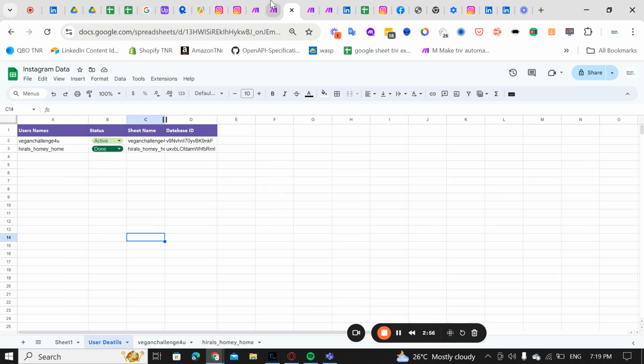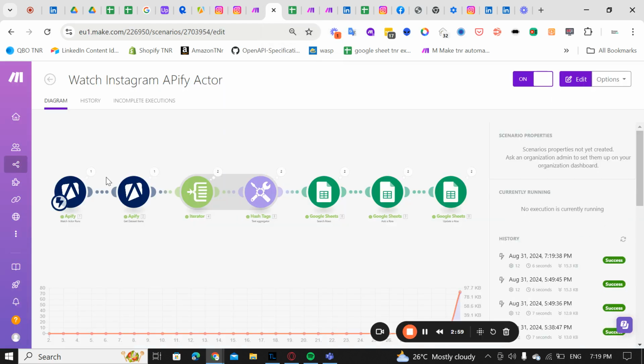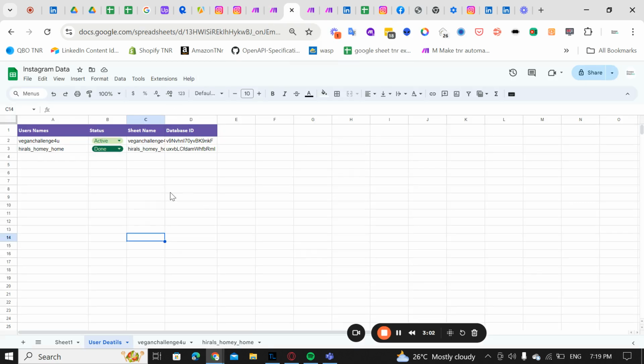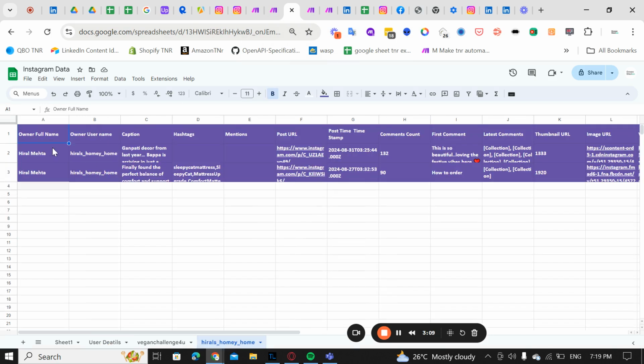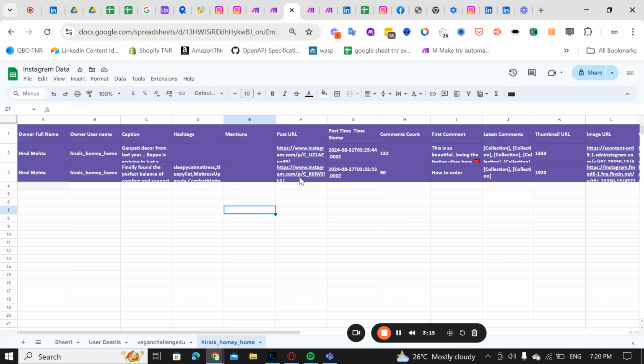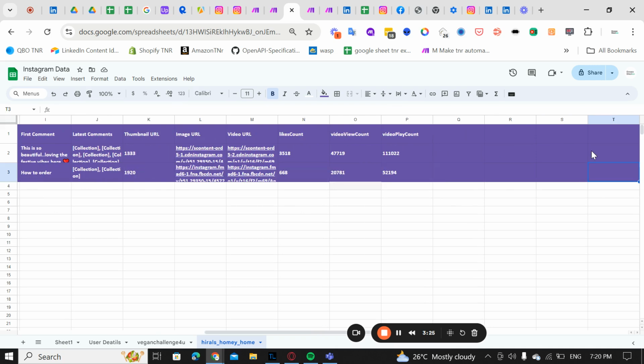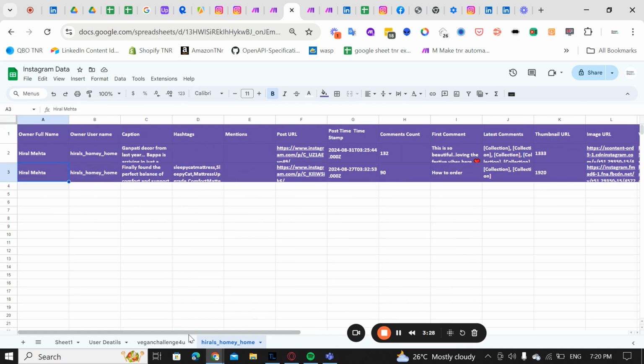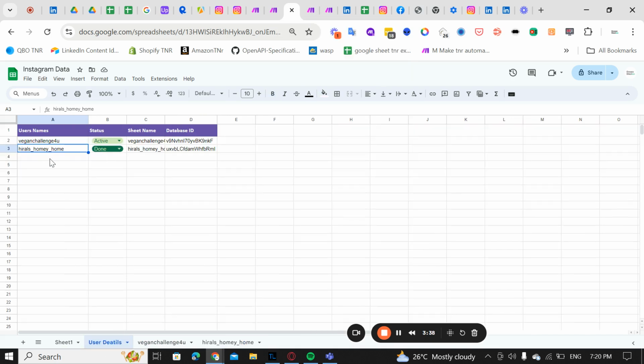Let's move to our second automation. This automation is running and updating the sheet. The second username's scraping is done, and the scraped data includes full name, username, post caption, hashtags of a specific post, the post URL, the time, and the first comment we scraped. We can also update a list of comments, URLs and more in further fields. It's working perfectly and getting the data according to that URL. Both scenarios are running well, updating the statuses here. For this specific user, the scraping was still running and is now done.